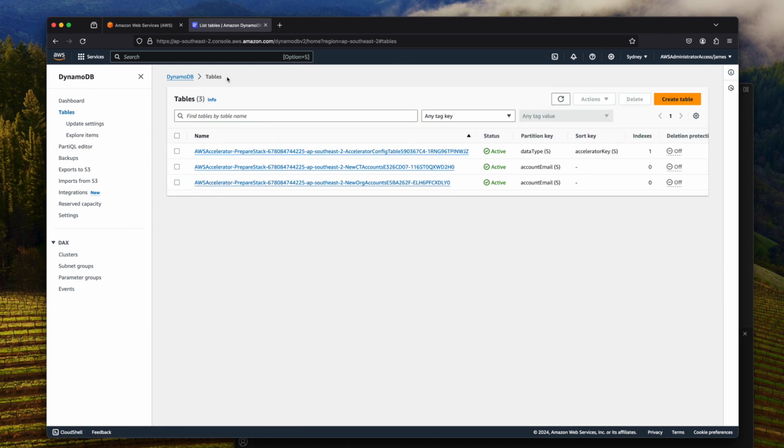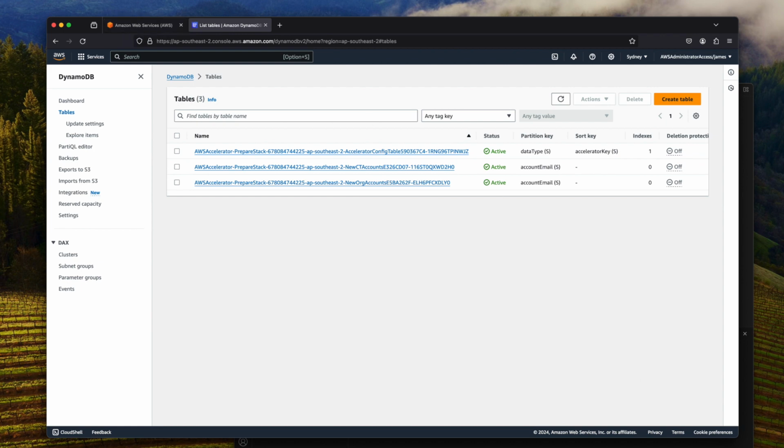So now we've created it in the OU. We now need to add it to the configuration file and run the pipeline so that it can add it. But we should also be able to add the account at the same time and see how it goes.